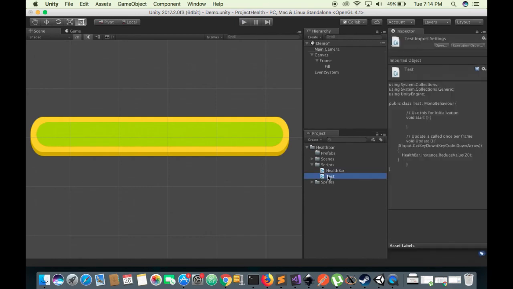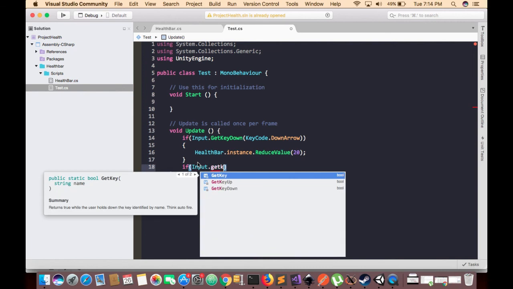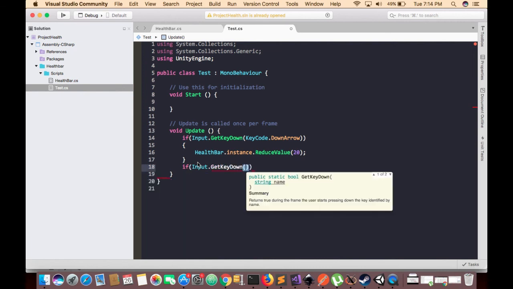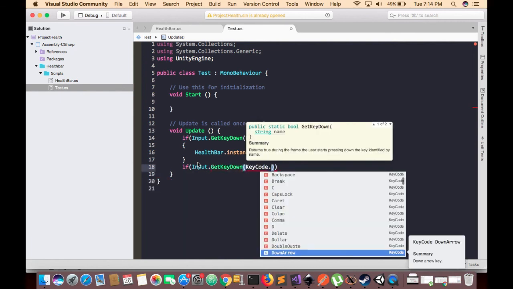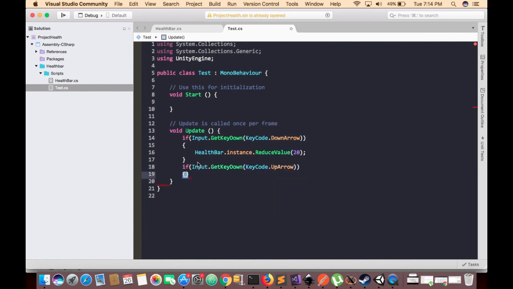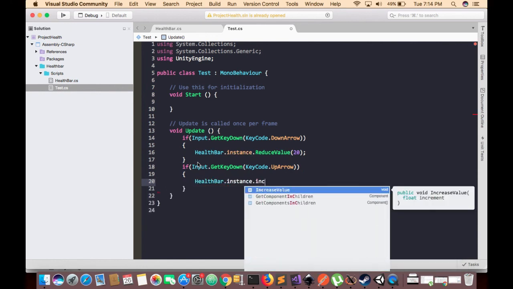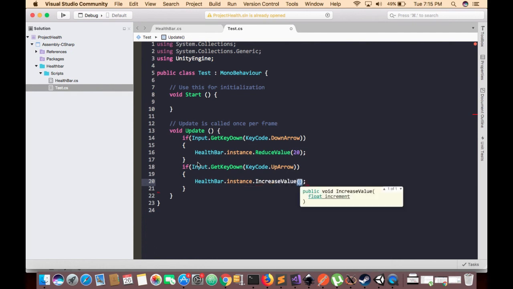I'm going to open up the test script and modify it a little bit. If Input.GetKeyDown KeyCode.UpArrow, HealthBar.Instance.IncreaseValue. I'm going to increase the value by 20 each time we call this.